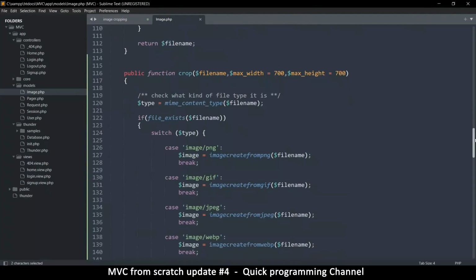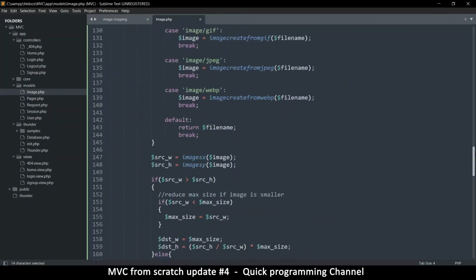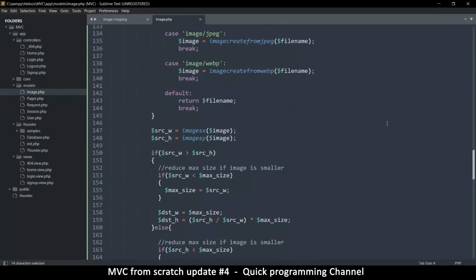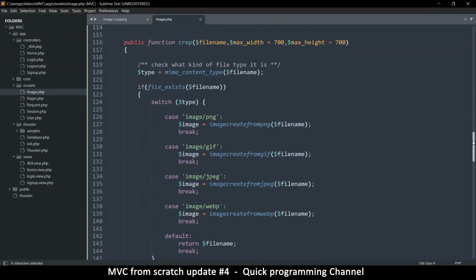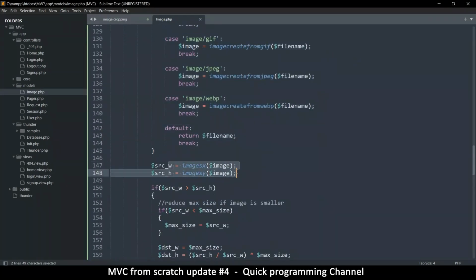But in this case, we have to depend on what is being cropped over here. So depending on which one of these is large, at least we need to know what we are doing here. In order to do that, we have to know the original width and height of an image. Now in this case, we do know when we grab these guys here at this point. The problem is, to use image SX, we have to use an image resource, which means we need this part at the top to have already happened for us to determine this.